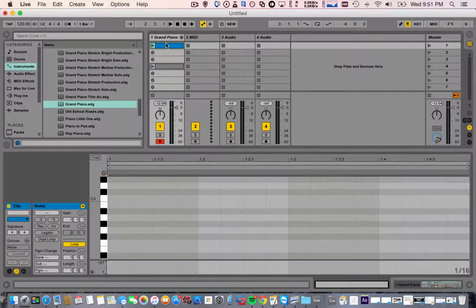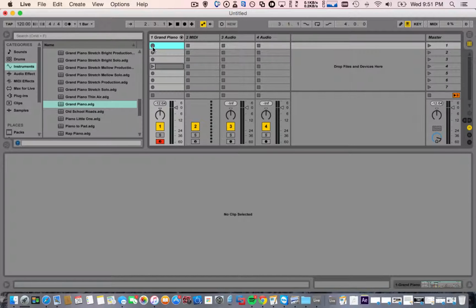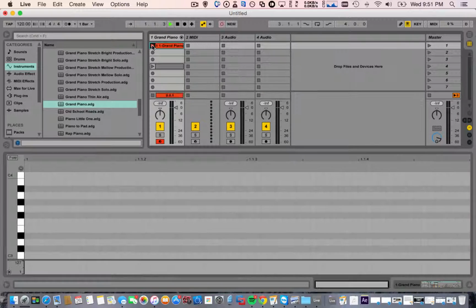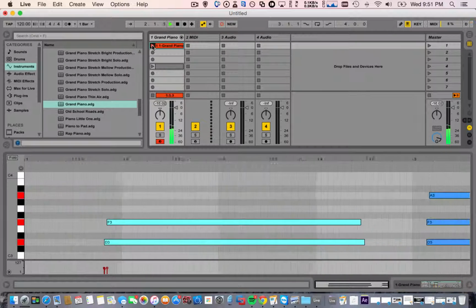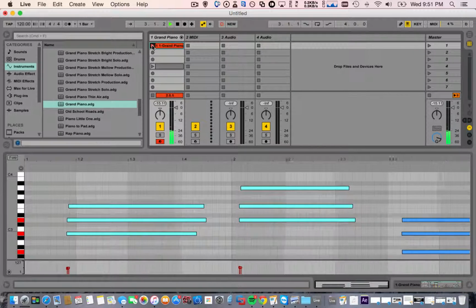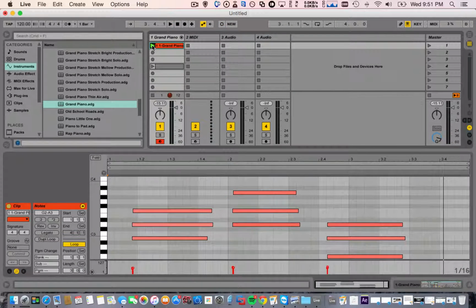I'll delete this again. Now if you hit the little button here, depending on the tempo that you have set up here, which you can change by using the arrow keys, the mouse pad, whatever, you can click that. It'll give you a countdown. And there you go. Now if we hit play, it will loop this over and over again.